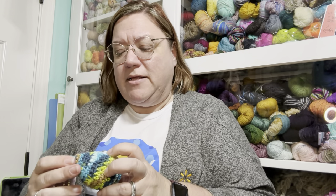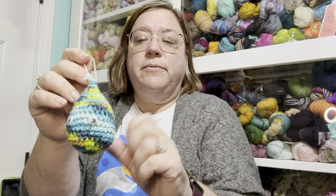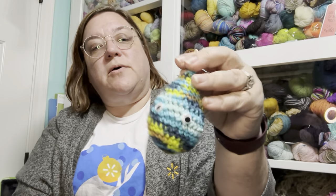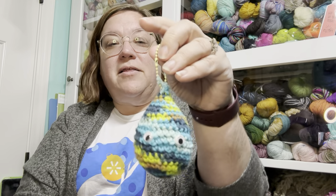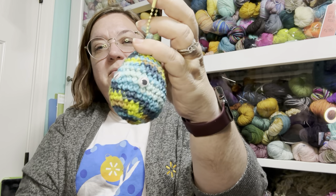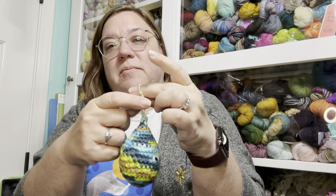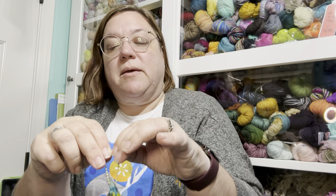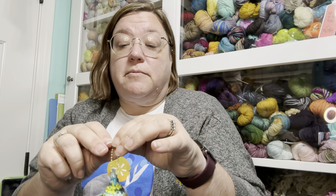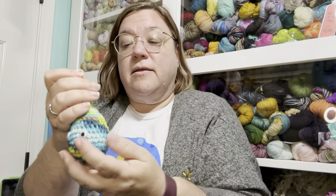Since the people at the market had never seen anything I made, I thought I would show them. This is a free water drop pattern on Ravelry — I just put some googly eyes on it. It's supposed to be a raindrop but I call it a little drop of happiness. This yarn is sort of watery but also festive and happy. I bought some random ball chain keychain hardware from Amazon — open box, about 20% off — and made this in less than an hour.